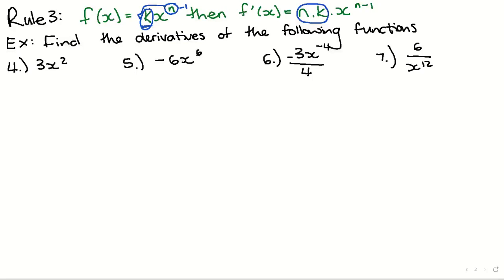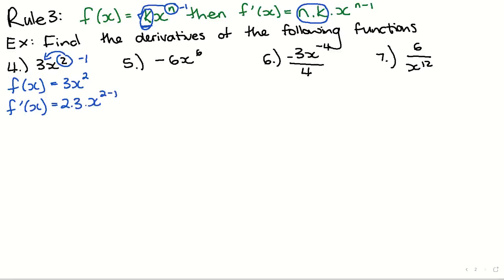It says find the derivatives of the following functions for question 4, 5, 6, and 7. We did 1, 2, and 3 for rules 1 and 2, right? Okay, so here all we're going to do is take the exponent, times it with what's in front, and then minus 1 from it. That's the rule, right? So if I've got the function f(x), which is equal to 3x squared, and I want to find the derivative of that function, I take the 2 and I times it in front with the 3, and I times it with x, and I minus 1 from the top there. That's what it will look like.